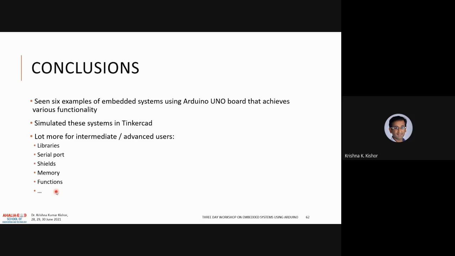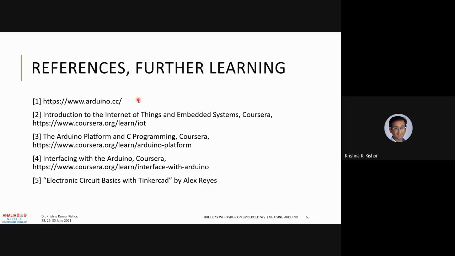So with that, I think these are some references. The Arduino website, and personally, I learned a lot on these Coursera courses. These 3 courses: Introduction to Internet of Things and Embedded Systems, the Arduino platform and C programming, interfacing with the Arduino. And this is a book. I think it's freely available. It's Electronic Circuit Basics with Tinkercad, but you can search for it online. There's some useful information over there as well. So students who are interested in it, you can look through these.